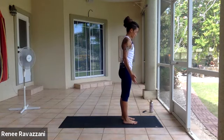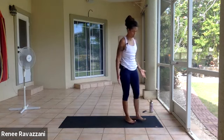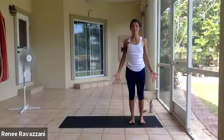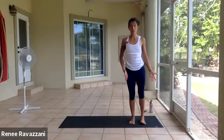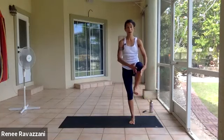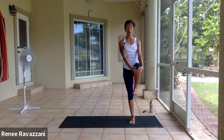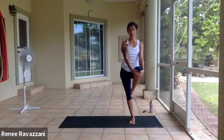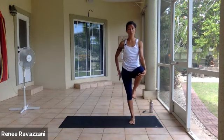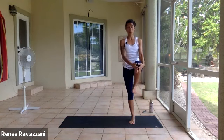I'm going to turn to the screen so you can see, but you're going to stay right there as you are. So you're going to put weight into your left foot and you're going to raise your right one, hugging the knee to the chest. While we're here, just try to feel rooted on the soles of your left foot. Check that you're not leaning to the side of the hip. If you do, just bring it in neutral. So you try to grow in a line all the way down.